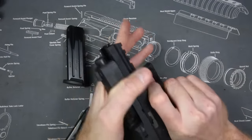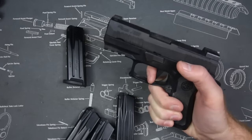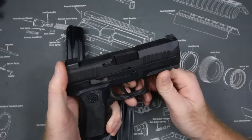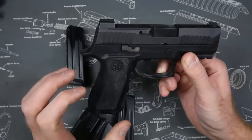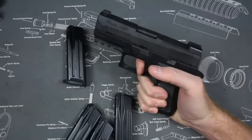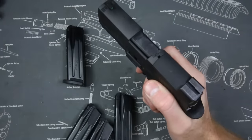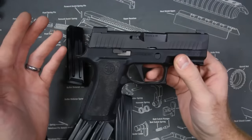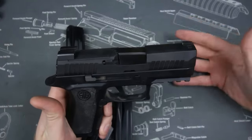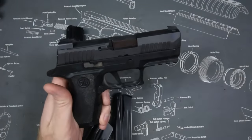The trigger has a pretty quick reset, and the speed of this pistol was a little better than the M18. You can get higher on the grip, which helps, and the trigger has a slightly shorter reset making it easier to drop rounds quickly. That's an extremely important attribute of a carry gun — if you're going to get in a fight with your pistol, it's probably not going to be at 70 yards; it's going to be close, dirty, and quick at 10 yards and in.